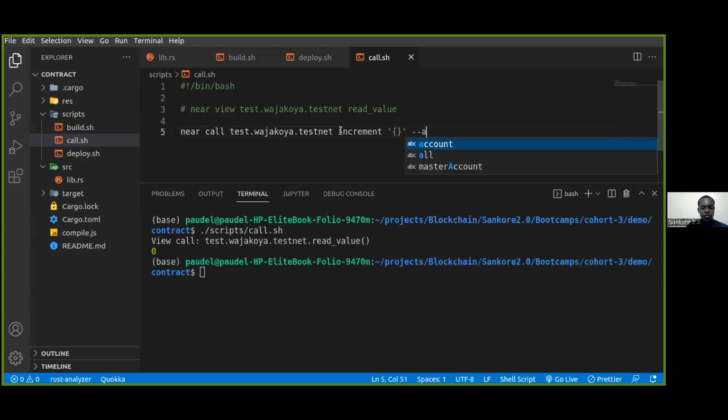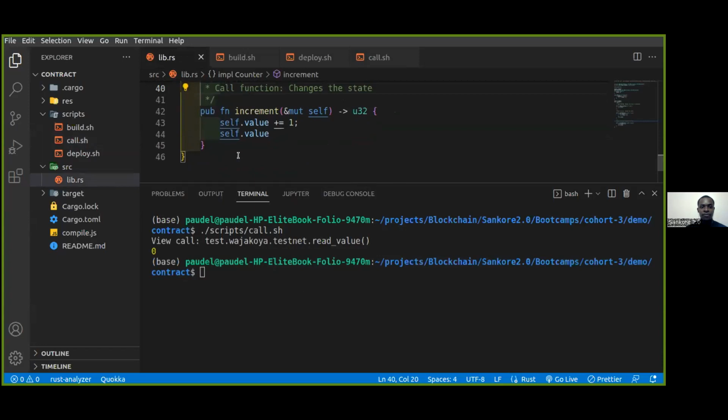But then we're going to sign this particular transaction using a wallet address. So let me use a different wallet address so that we don't create some confusion while going through this. So I just added another command within my call.sh script file. And in this case, we're going to increment the value from 0 to 1. That is what we expect to happen by calling this particular function. Then afterwards, it should display to us the current value right here. Okay, so let's see what that is going to do.